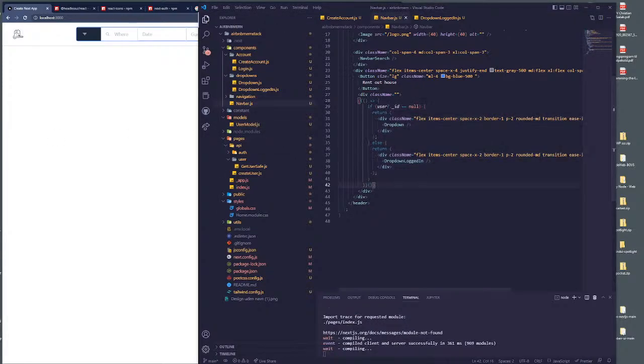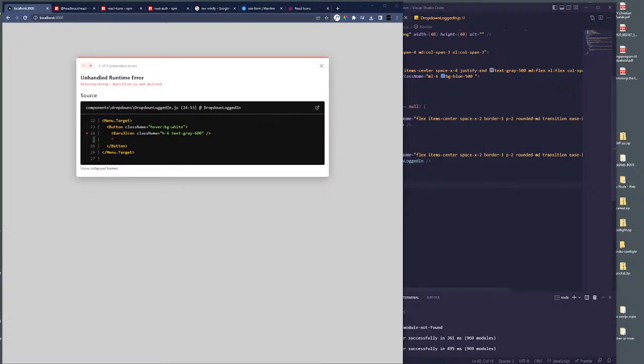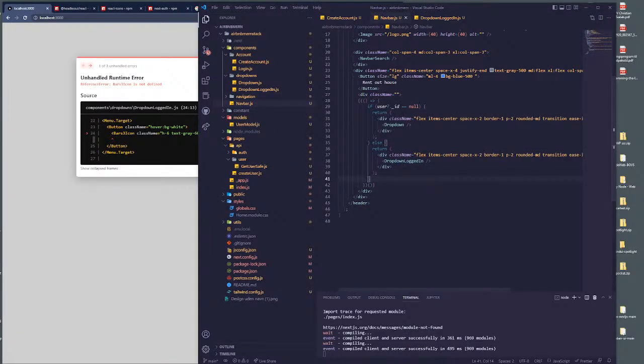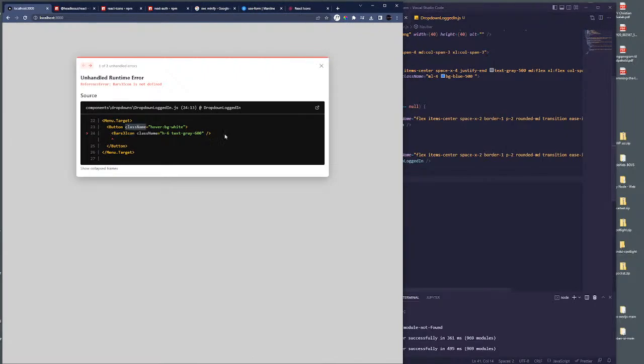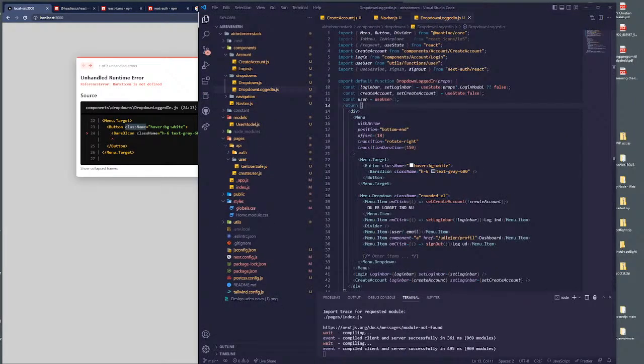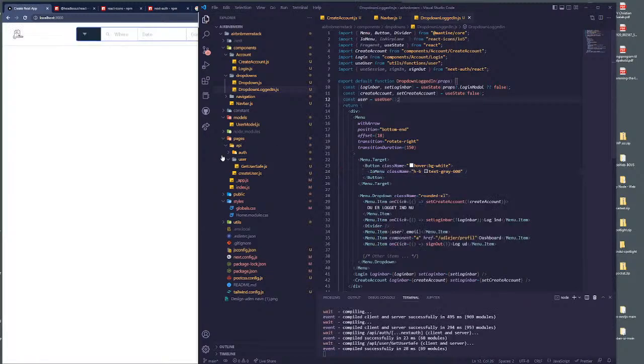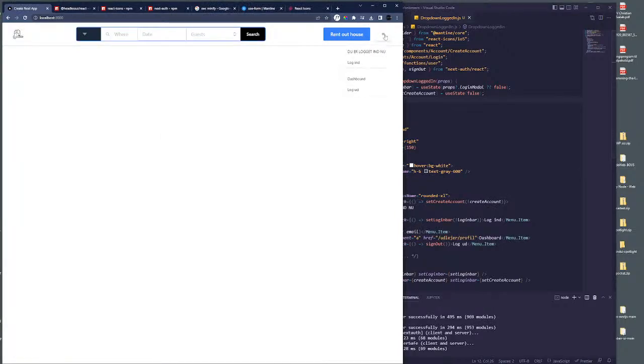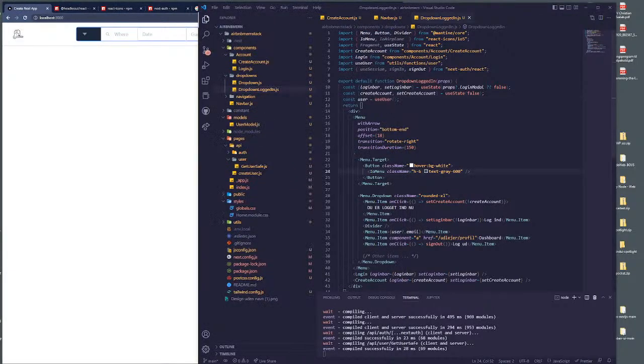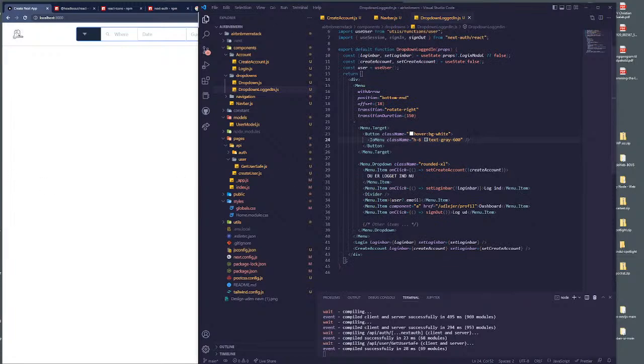Bars icon. Drop down logged in. Oh, here it is, perfect. You are logged in. Log out.